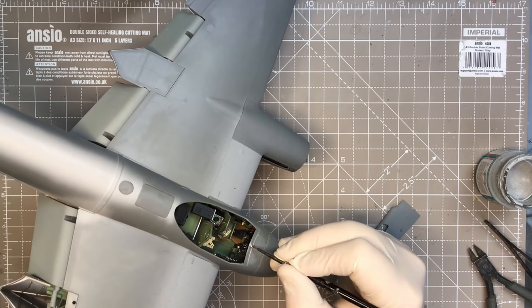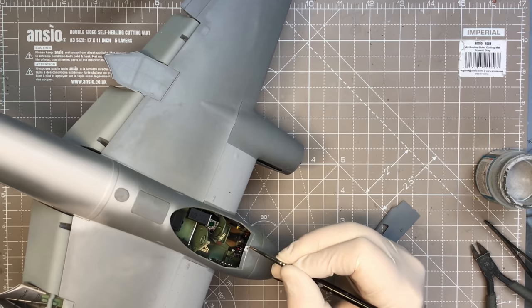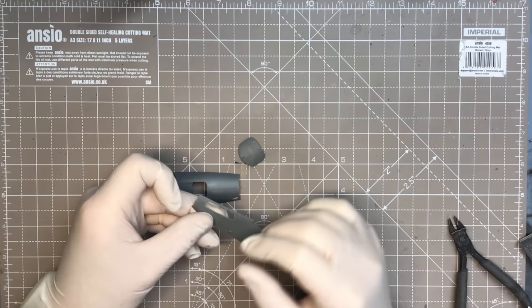Just spotted a little bit of a gap at the front of the cockpit coaming there, so just fill that in. Just going on to the engine cowlings, they need a little bit of work doing to them. There are some parts for the front end of the intake here on the underside, and there are one or two other little intakes and bits and pieces to do on the side panels as well.